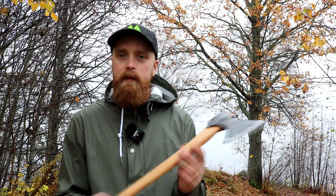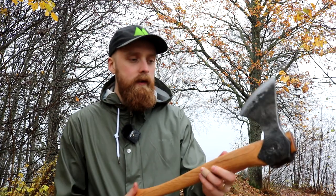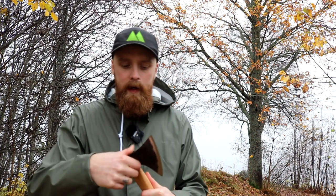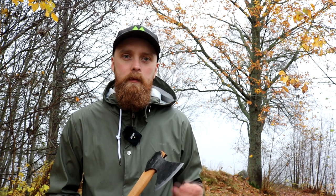So now we've made the Type K axe. I'm really happy with it. It looks great, and it was a really fun project to make. And if you're keen on getting into blacksmithing and axe forging in particular, doing these symmetrical and unsymmetrical welds is really something special, and it's such a nice feeling when you manage to get them right and solid.